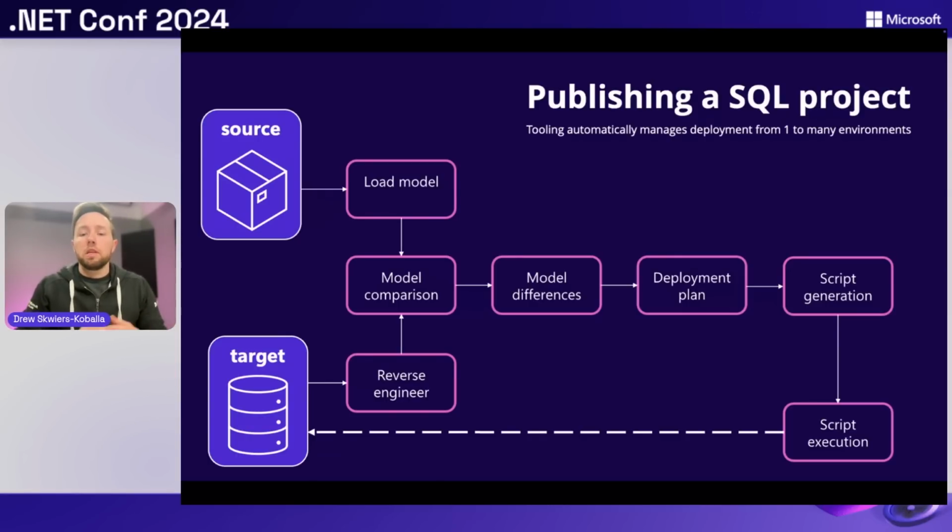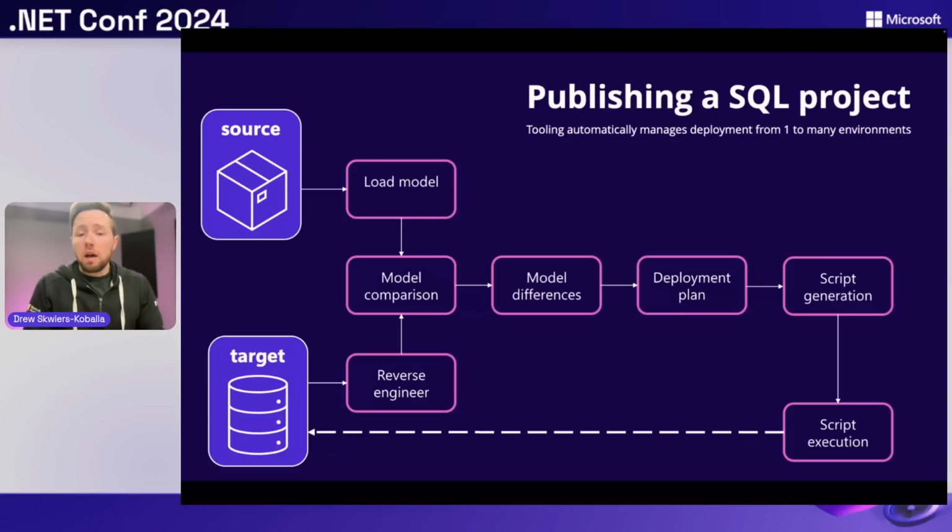But for SQL projects, if you have an environment where you scale up, where you scale out across multiple database instances, being able to have something that automatically finds out what the differences are by doing a model comparison. So when you run SqlPackage publish, or you use the publish option in Visual Studio or VS Code, it takes the DACPAC, the build artifact, as the source and connects to the target. The first thing it does is run a bunch of queries. So it's not modifying the target at all at this point, but it's just reverse engineering to understand what the objects there are and compares them at the model level.